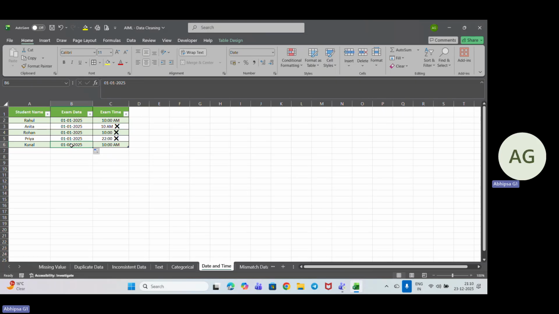Again, also the time needs to be formatted in either 24-hour format or 12-hour format, whatever format we are checking. In that format, we need to take it. If we are taking the 12-hour format, in that case we need to check AM and PM accurately. Also, suppose we have to combine the date and time, we can also do that. So for here you can see we have the same type, so we'll be taking the same format so that it is accurately taken the same way, so that we can understand it.